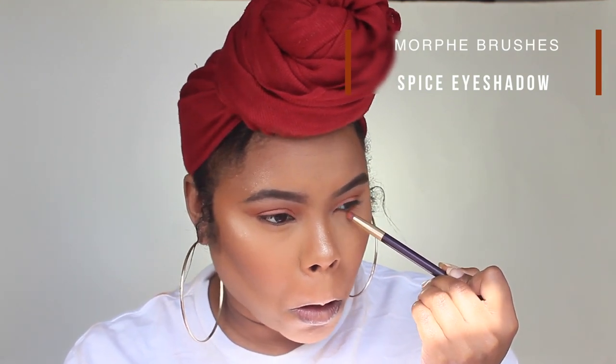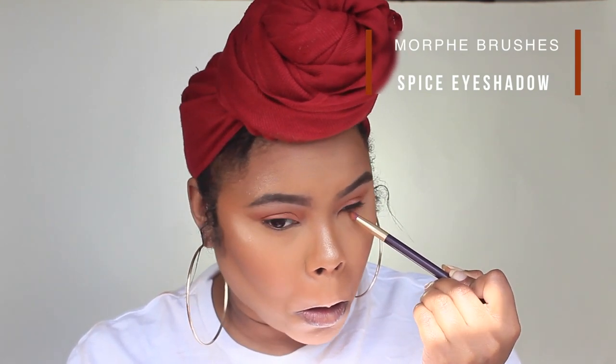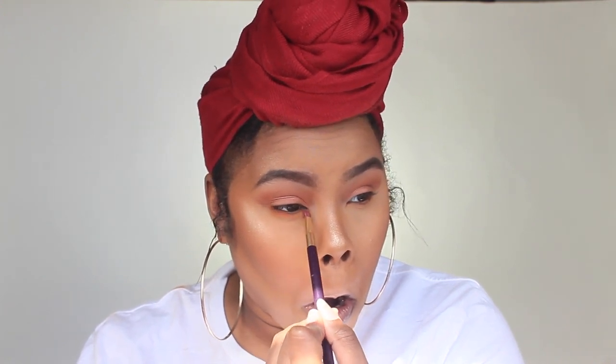But moving back to the eyeshadow, I'm going to take the shade Spice again, and I'm going to apply that to the lower lash line, just to make everything look together. It wasn't really a smoky look or anything like that. Like I said, it's super messy, and I was just going for a messy eye look. And of course, don't be like me and poke yourself in the eye and have eyeshadow all in your eye while you're trying to do your little lash line.